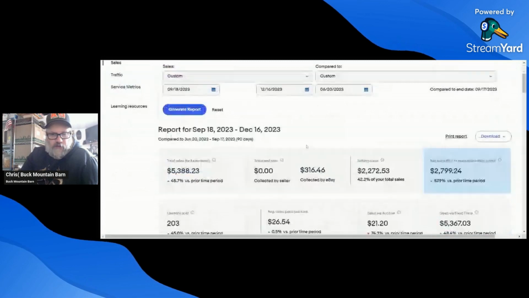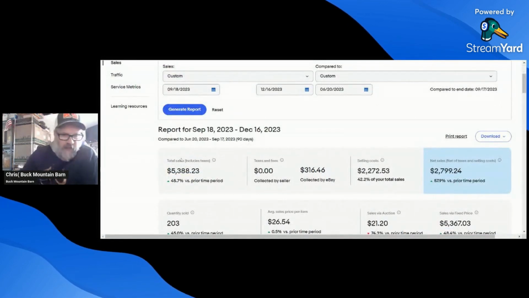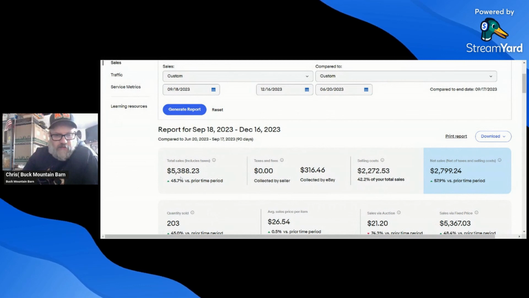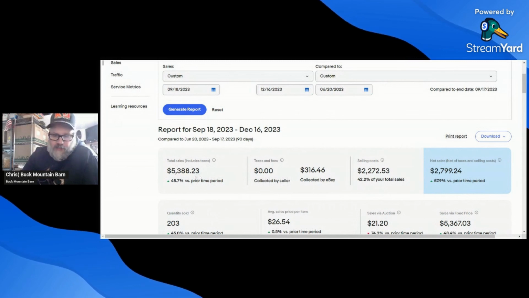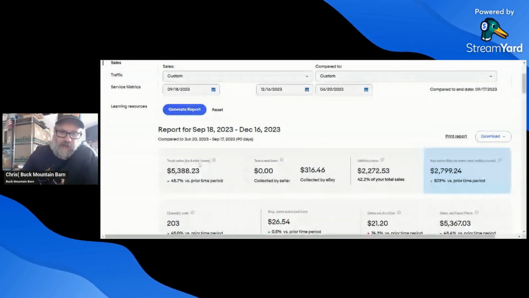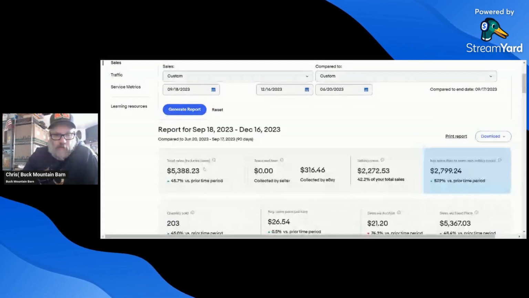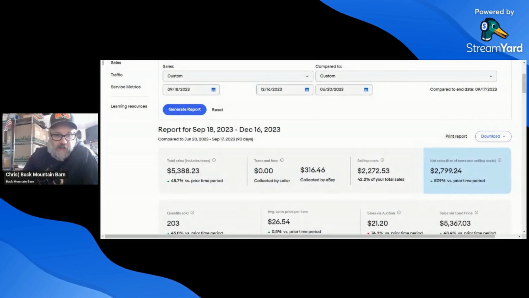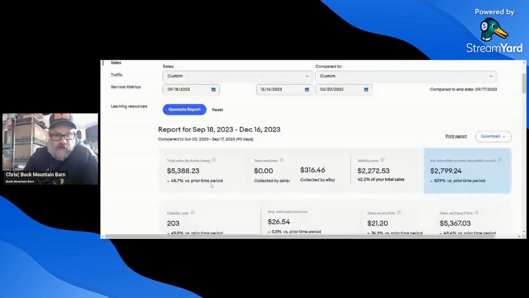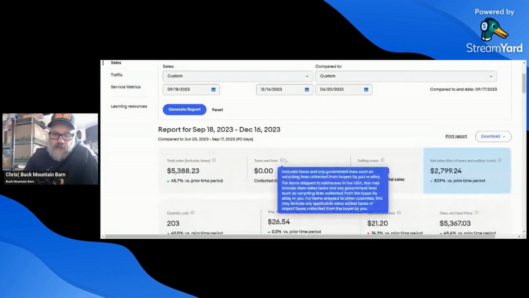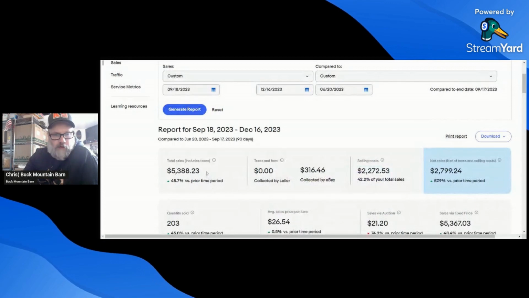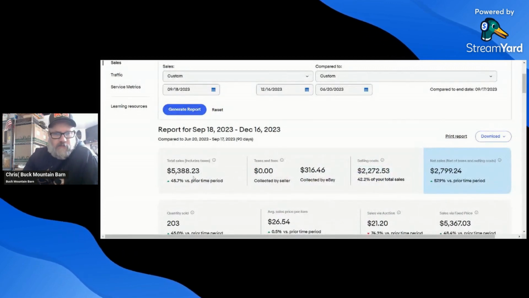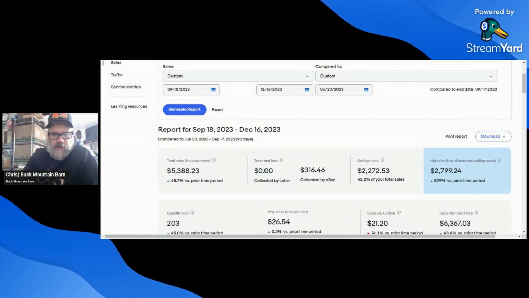So for those of you that don't understand, when you see that big number, this is the 90-day total that people are showing you right here. This $5,000 number, it can be 10,000, 20,000, 30,000. Hey, so this is my number here. All right. My number is actually up 45% from the prior time period. And I'm sure that's due to fourth quarter being fourth quarter. And then we all know the previous 90 days, the sales dropped off on eBay also.